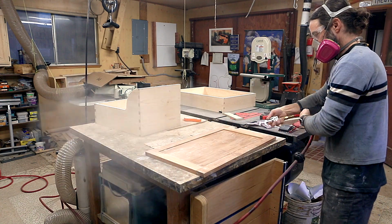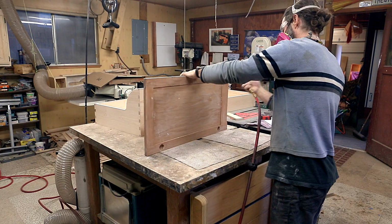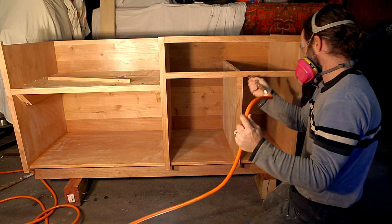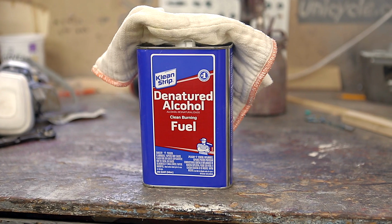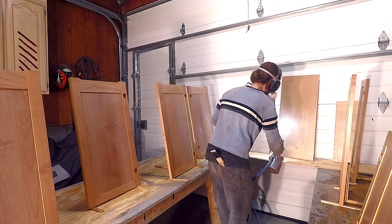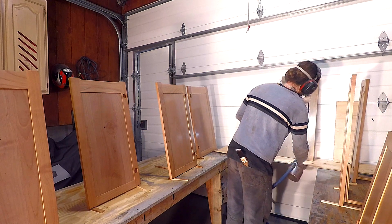After sanding, I grab the air compressor and blow all the dust off. I'll also sometimes use a vacuum to vacuum it out. Once I've gotten the majority of the dust out, I wipe it again with denatured alcohol to remove any of the last bits of dust. After the wipe down, I can put on the final 4th coat.